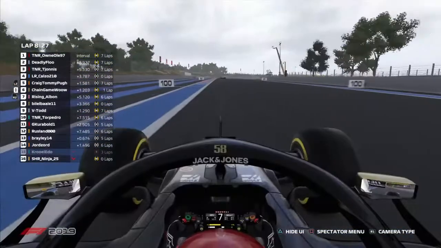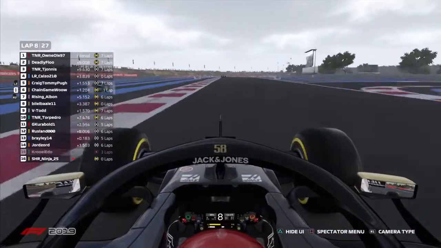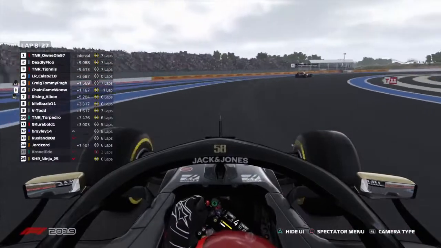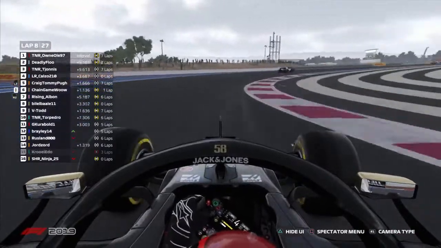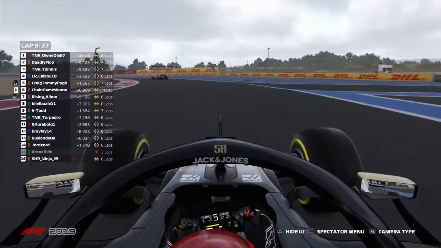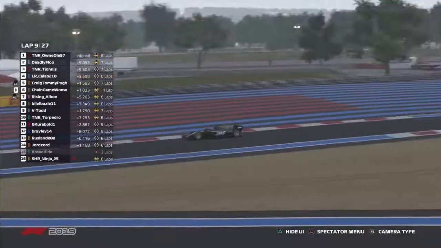But here's Chain Game, who's just come out of the pits. He's come up behind Craig. He's going to have to push on, and if he wants any chance of getting a really good finish in this race, he's got to get past the McLaren as soon as he possibly can. He can't really afford to be held up for too long because the effective race leader is just past Craig.